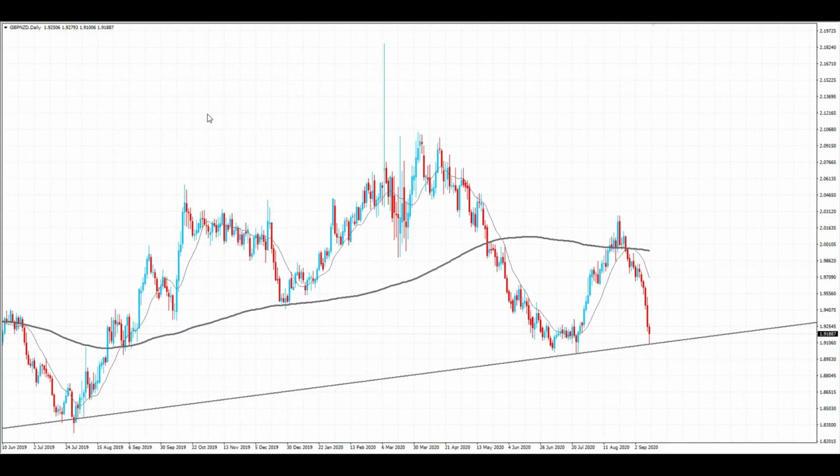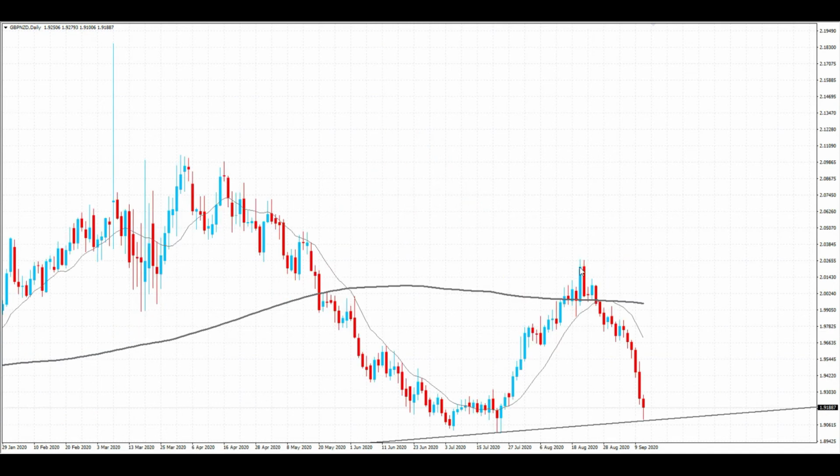Up next, we've got GBP NZD. Okay, so for GBP NZD on the daily chart, you can see that we've had a big move to the downside. Last week I was speaking about this level here in the market, which we were at, and I was saying if we had this level hold, we could potentially see price continue to the upside and give us another swing to the upside. But if we broke, we could potentially see price come all the way back down and go and test the trend line again, or test these lows.